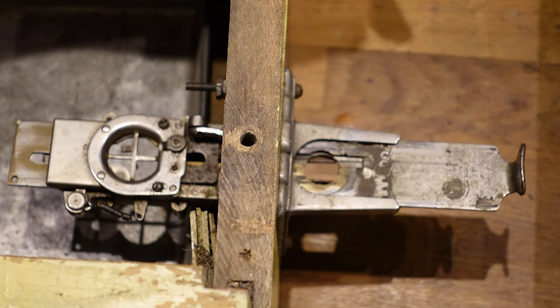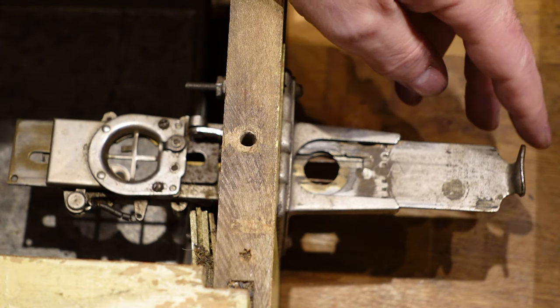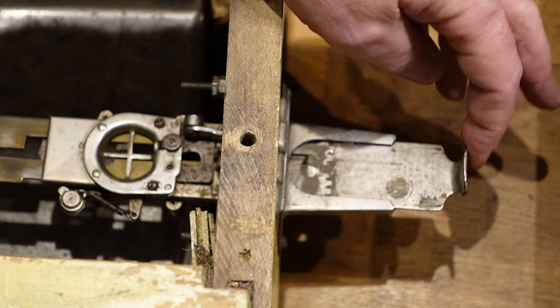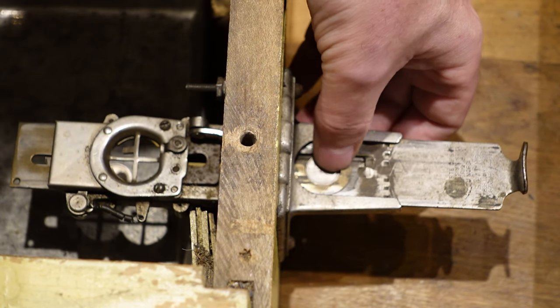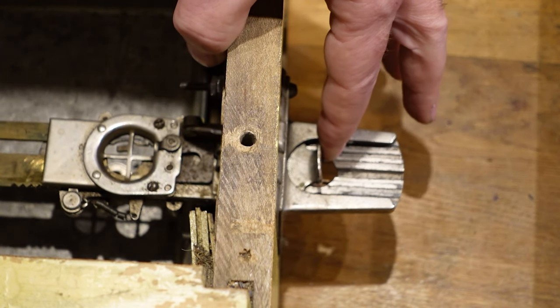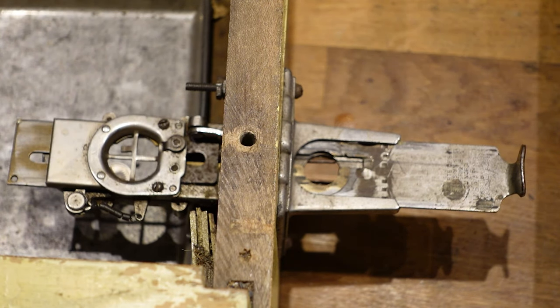This is the coin mechanism for the game. It's purely mechanical, of course. If there is no coin present, we won't be able to slide this all the way through and initiate a new game. If we insert a coin here, we can hopefully slide this through and we can reset the game. So that works.